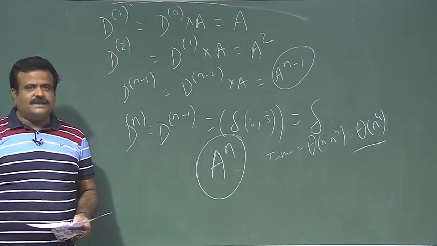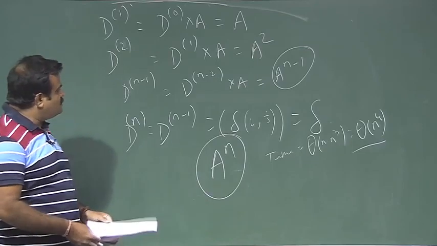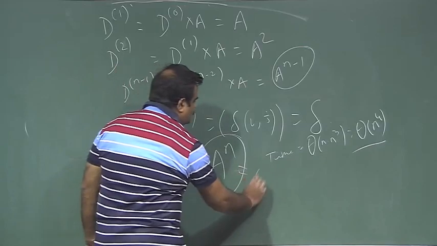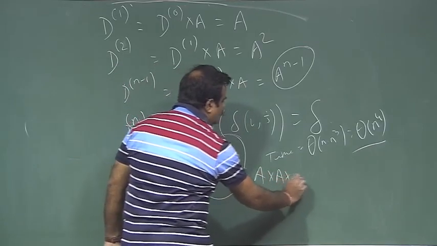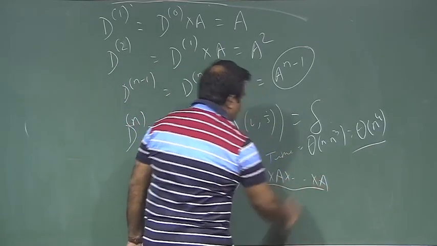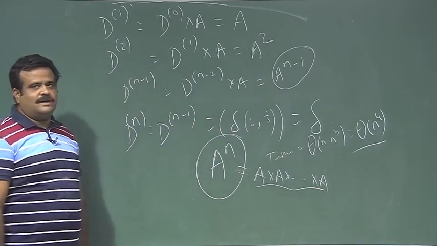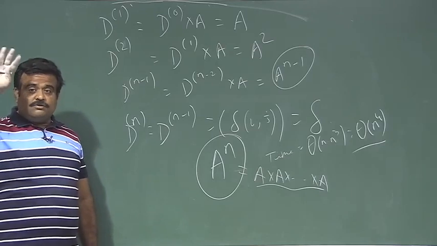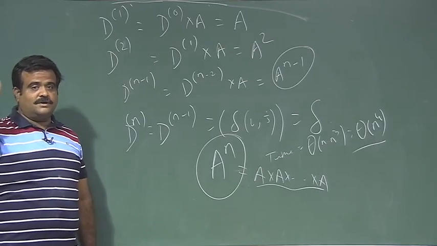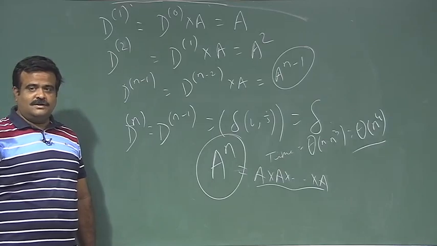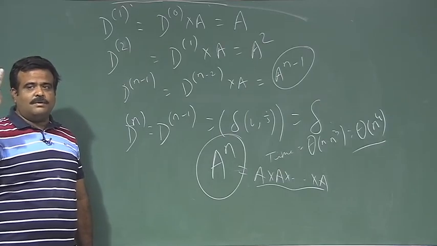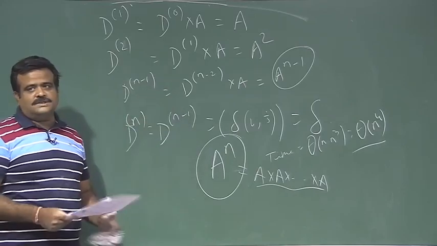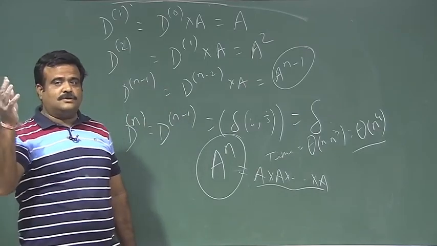So, how to simplify this? We can simplify this matrix multiplication a little bit. This is the naive approach. This is A into A, n times. Each time we are doing a matrix multiplication with a cost of order of n cube, provided we can handle the two operations, minimum and plus, because we are not in real matrices. So you have to be a little careful about the field. Our field is just these operations, the minimum operation and the plus operation.